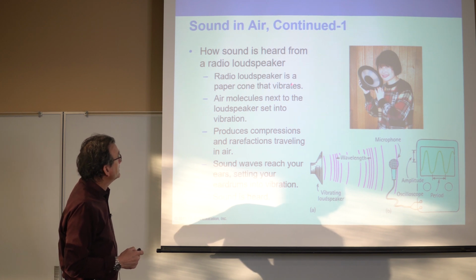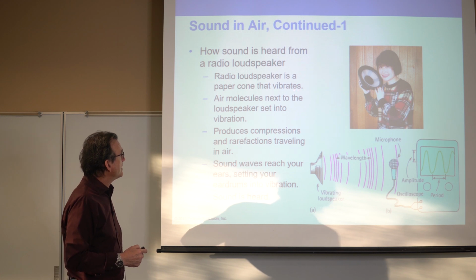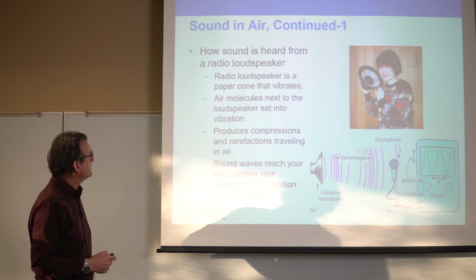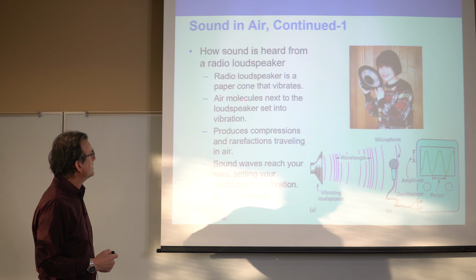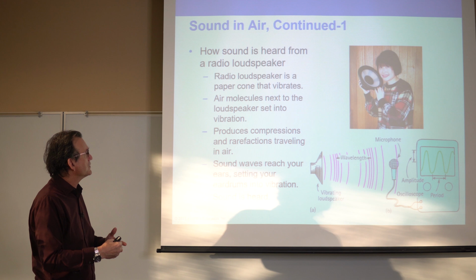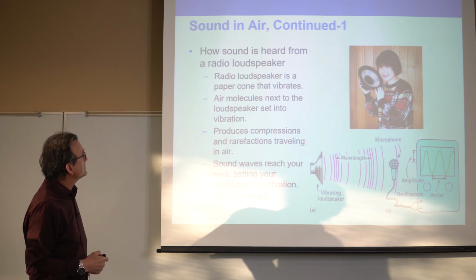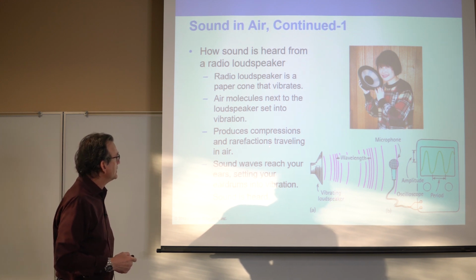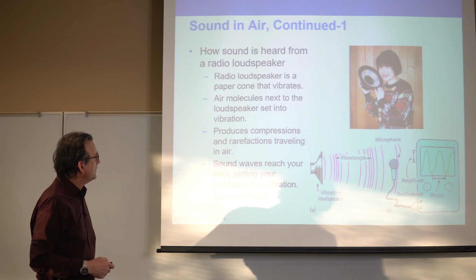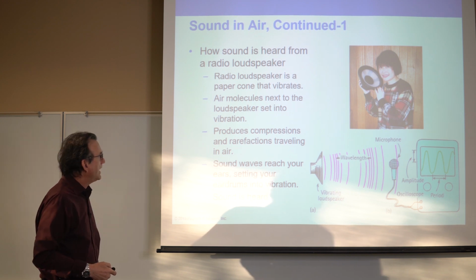So a loudspeaker is a paper cone that vibrates. It vibrates at the frequency of the sound, which is the frequency that we hear it at, so the air molecules next to the loudspeaker get set into vibration, just like the pitchfork caused the compressions and rarefactions of the air. So too does the paper cone produce the compressions and rarefactions traveling in air.